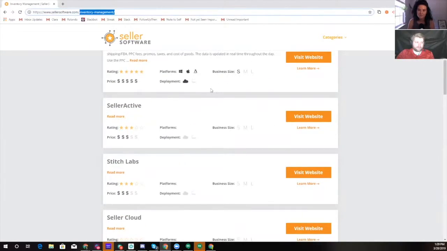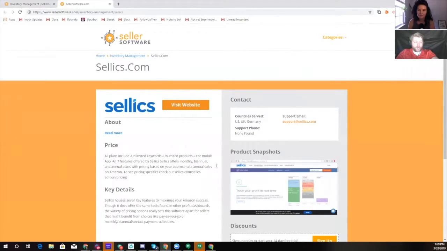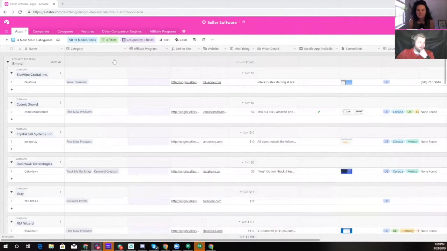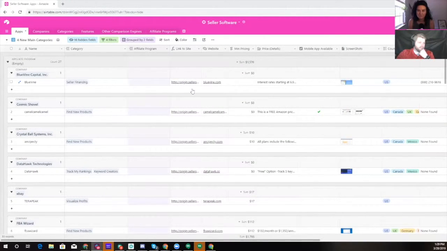And like, here's my list, and I go to my section here, and all of this data, what if we housed all of this data inside Airtable? And my partners were like, that sounds interesting. So that's what we did. This is our seller software Airtable, and every single one of these items in here is put into the different pieces.